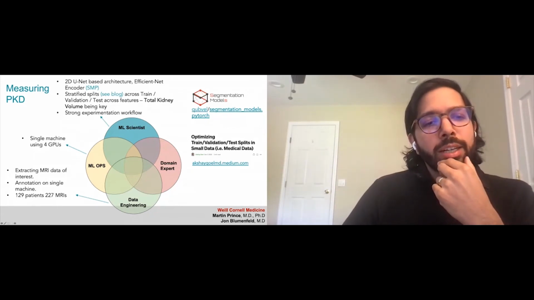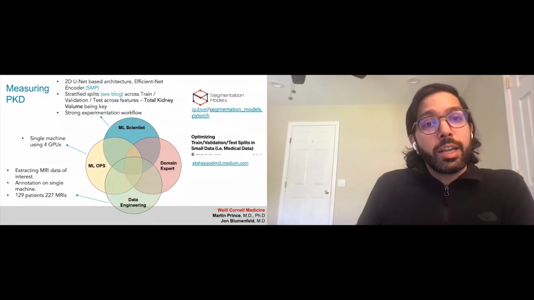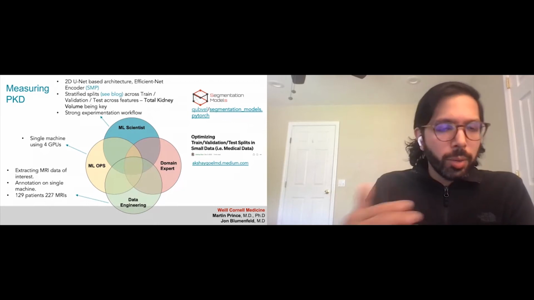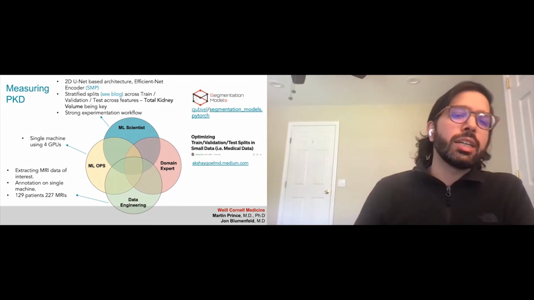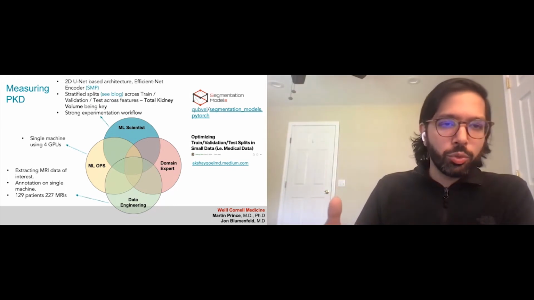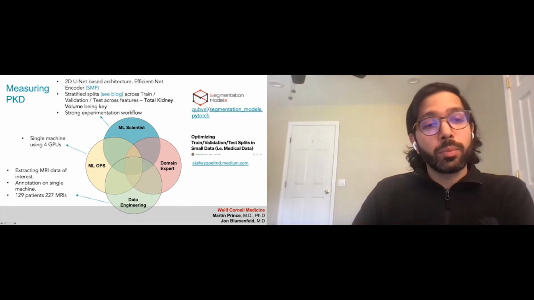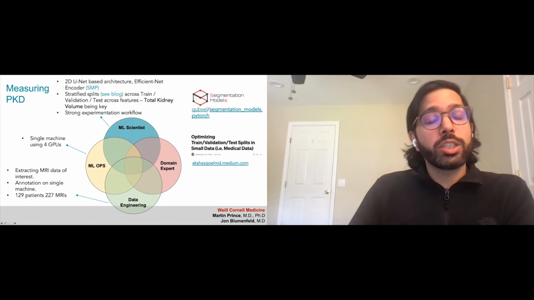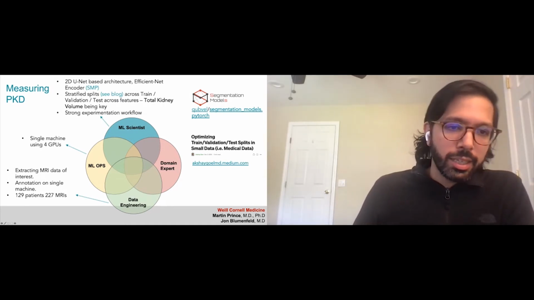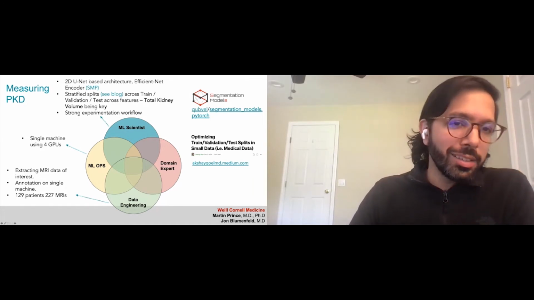In terms of the data engineering aspect, we had a cohort of our patients, and I used some NLP to help extract the types of images from the MRI exams that would be of highest interest. So that's where I needed some domain knowledge to know which types of images would be valuable for contouring volume. And I also did some data analysis to see which types of images from that MRI exam were most frequently present in our data set. At the end, we ended up annotating 227 MRIs.